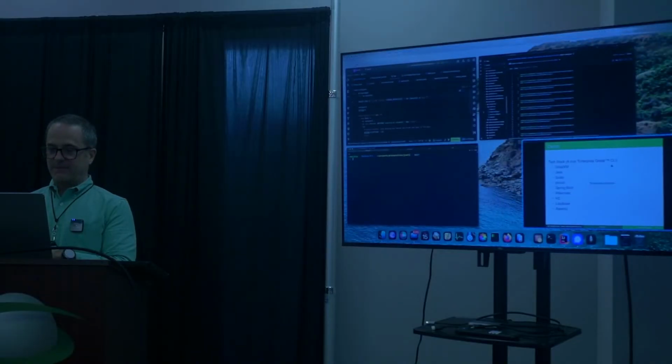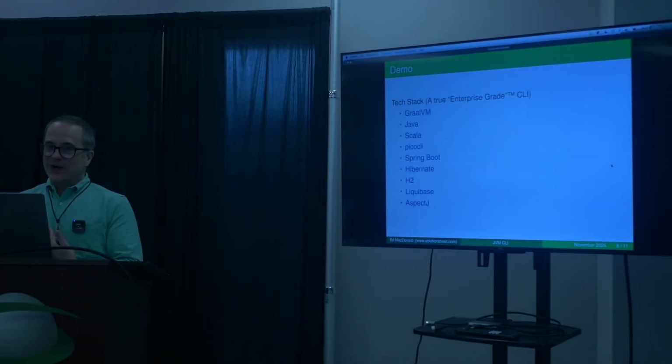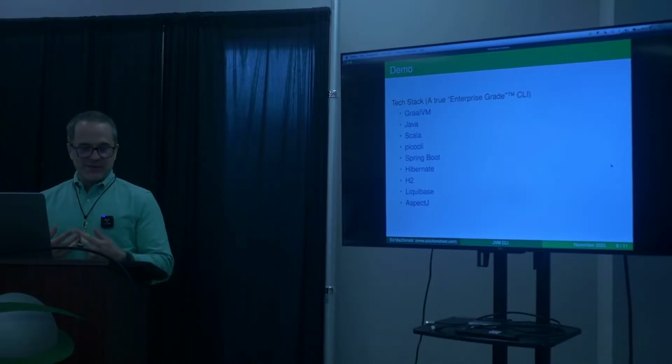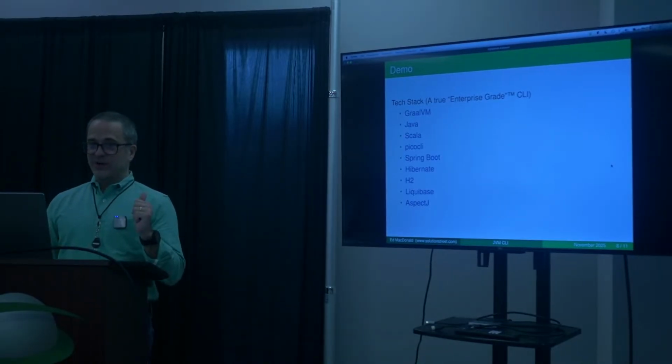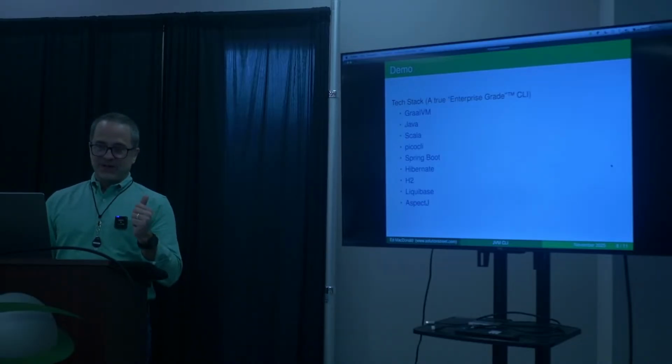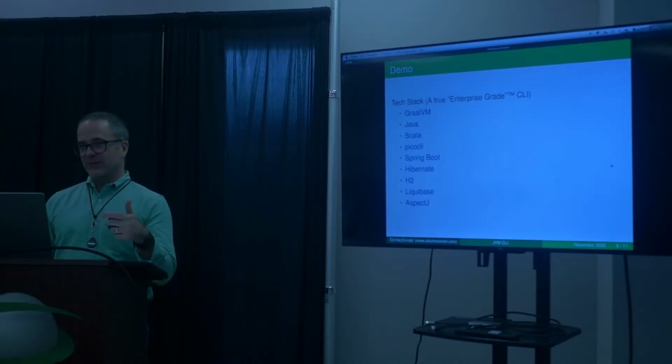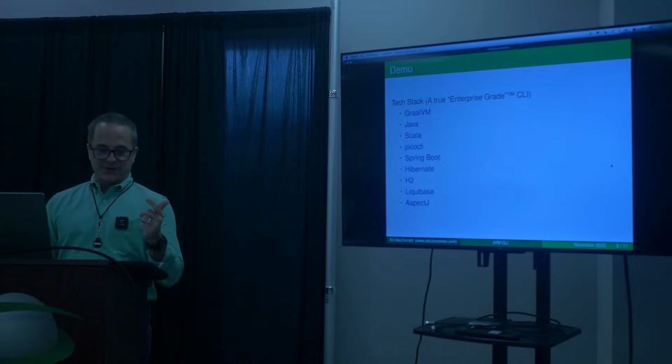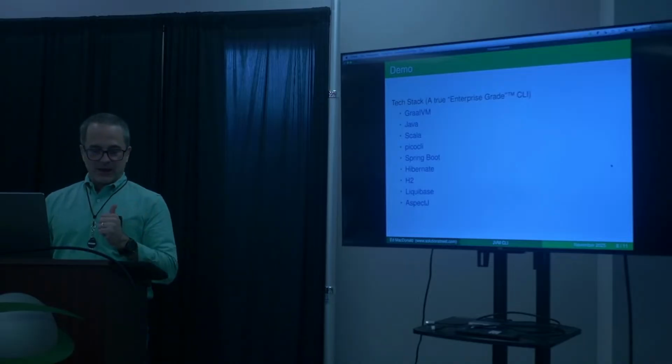Oh, and actually there were some other things I wanted to say. Keep in mind when I demo this, when I run these commands, in the background this command is initializing Spring. It is determining whether a database migration needs to be performed, and then performing it if it needs to be. It doesn't need to be because the database already exists. And then a database connection is created, right? So all those things are happening every time I run this CLI. And there was one thing I wanted to mention.